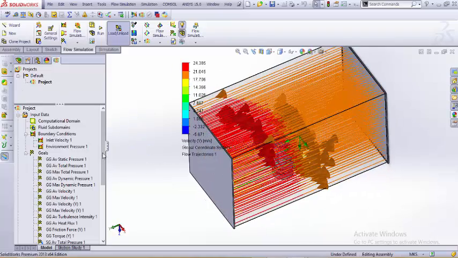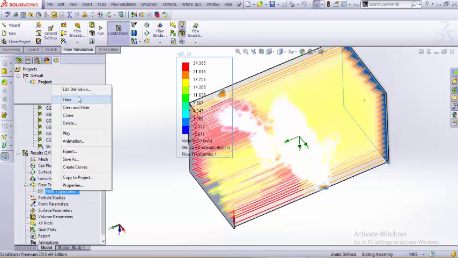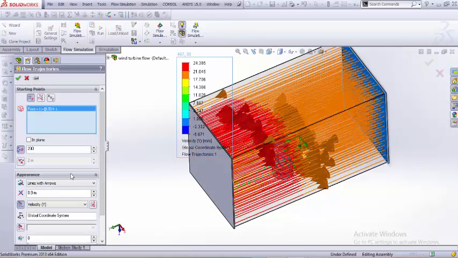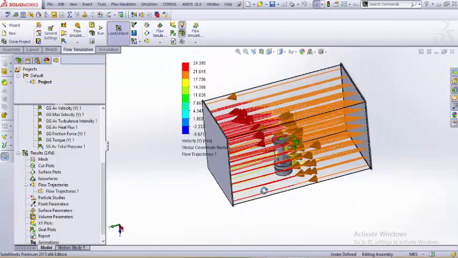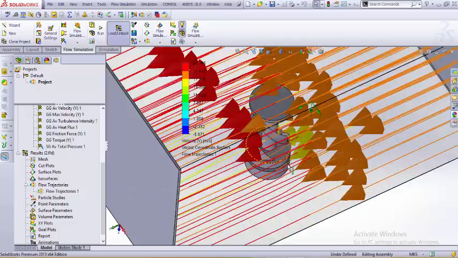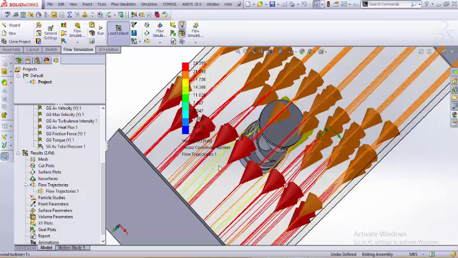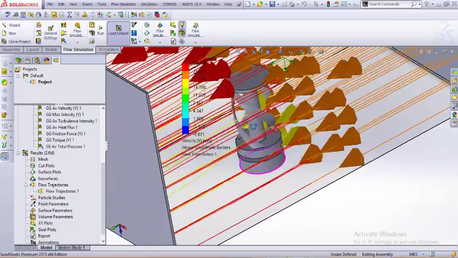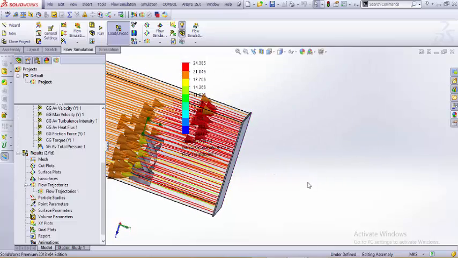It's just too cluttered. Let's change the modifications for the trajectory, edit definition. Maybe set this one to 75. Let's check the mark and see. If we zoom in, there are some flow distortions and flow separations out here. So this is where the vortices are formed from.